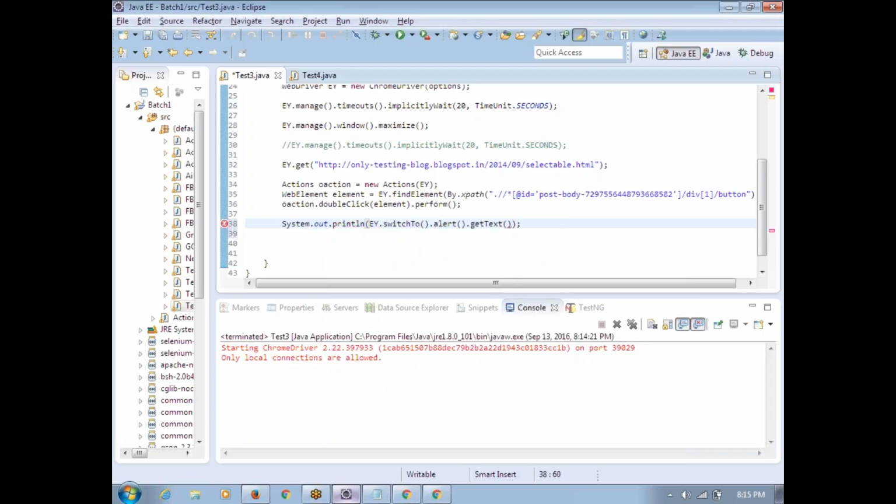Without creating an object of alert, the statement will work. If you write like this it will work, or if you do not want that, just create a String val1 equal to this.